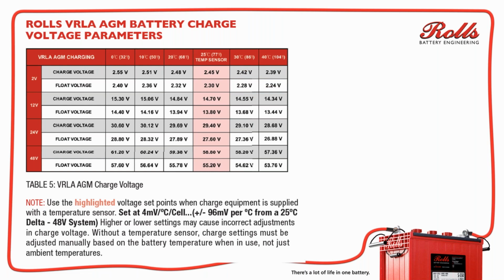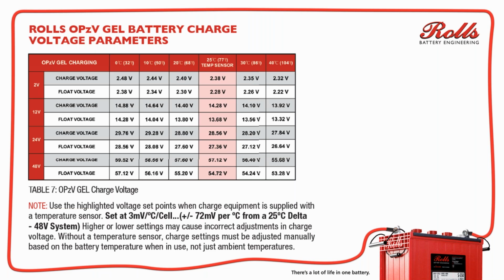What is the threshold to indicate a problem during that test? I'm assuming that you're looking at a load test. I'm looking at my voltages for my cells on a 2 volt battery. I don't want more than a 4/10 of a volt difference between cells. On a 6 volt battery, it's 8/10. On a 12 volt battery, I don't want 1.2 volts difference between cells. Any more than that, then you're going to have problems.